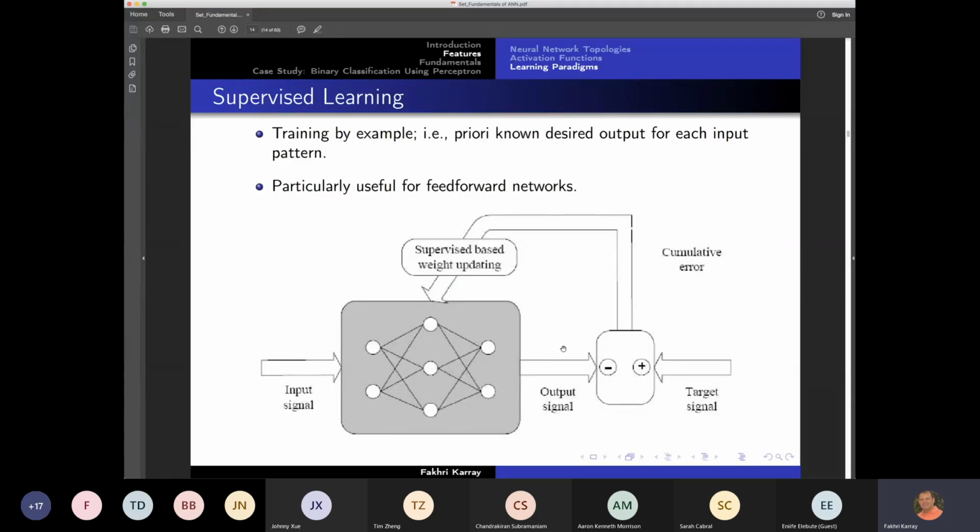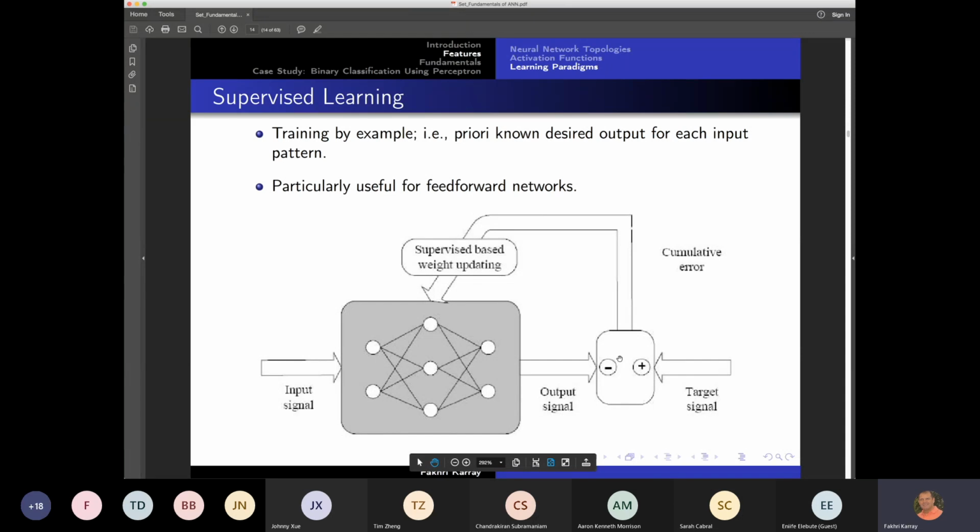So we spoke about supervised learning last time. Also, we have seen this picture. In the supervised learning model, mostly you have a particular engine, you have an input signal, and you have a target signal, which is the labeled data with which you train the model. And then you have the actual output of the system, which we would like to be as close as possible to the target signal. So during the training process, we would like the output signal of the system to be as close as possible to the target signal.